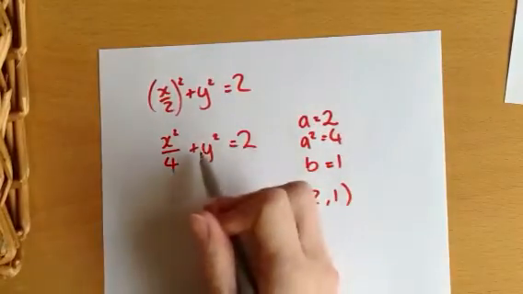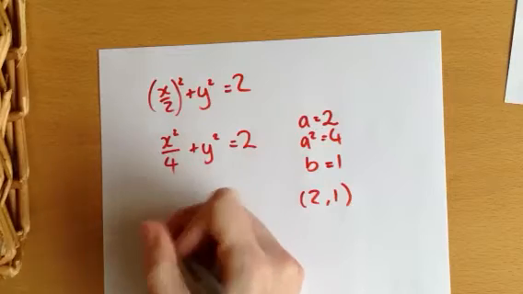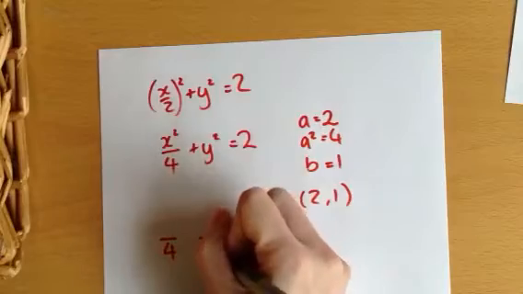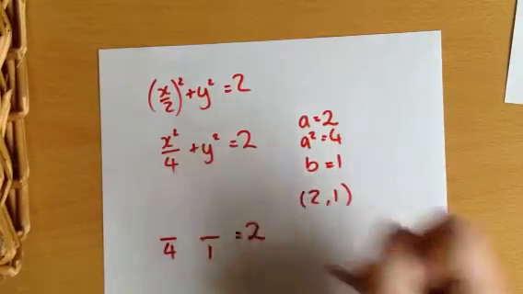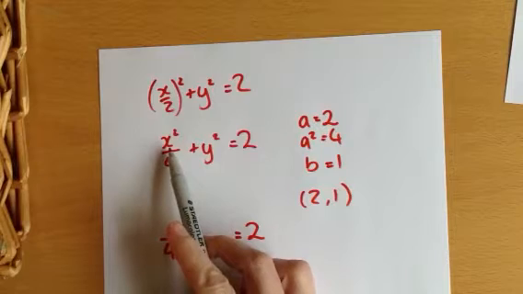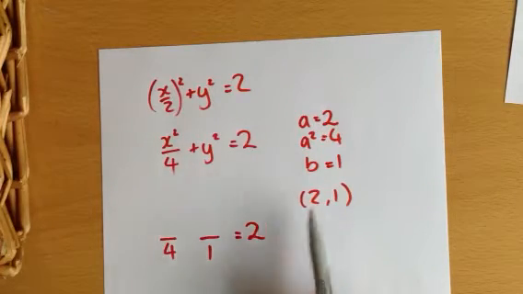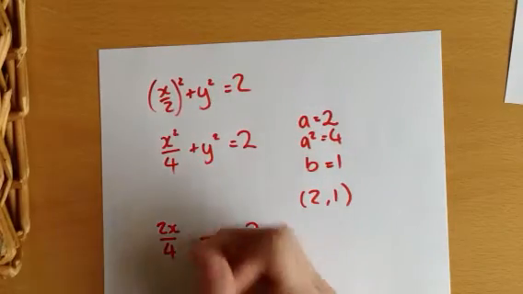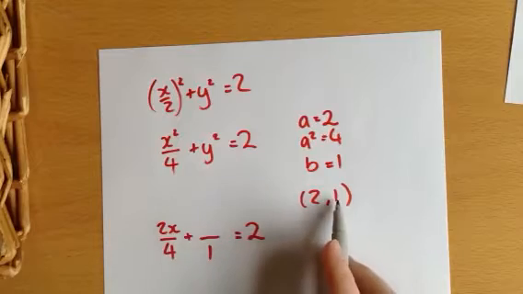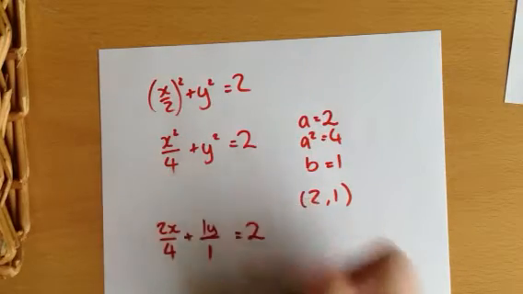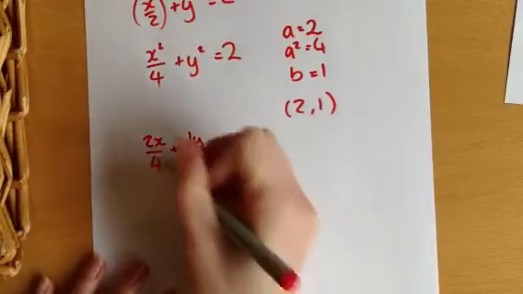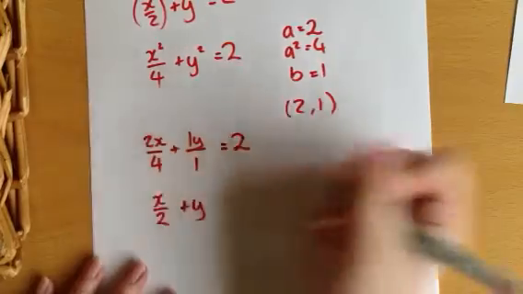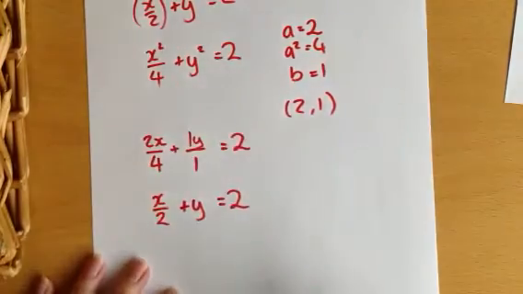And we're going to substitute those into here. So we're going to keep our a squared on the bottom here. And we're going to keep our y squared. So for argument's sake, I'm going to put the 1 in. It doesn't really matter. This x squared is now going to turn into our x coordinate, x, and then the y squared, let's put in our plus, the y squared is going to turn into our y coordinate, which is 1, a lot of y. So if I write that out properly, then we're going to get 2x over 4, which will simplify to x over 2, plus, let's just leave it as y, equals 2.